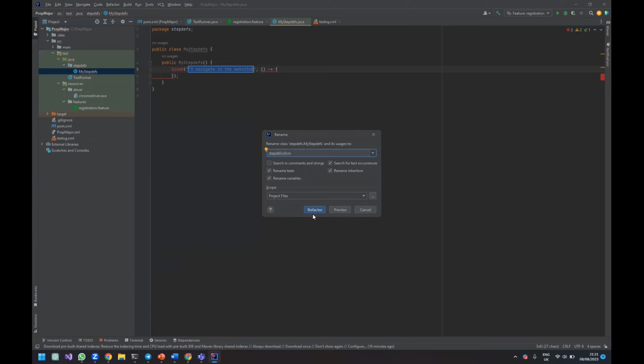You can't just call it step definition. What's the step definition doing? What's it going to be about? Is it registration? Then you can just put registration at the very start.